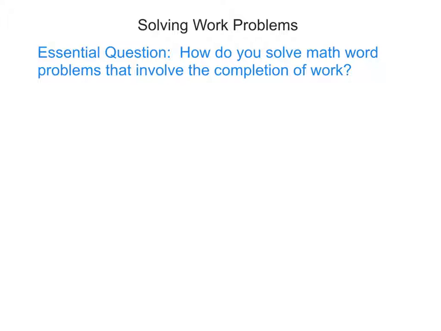So what exactly do we mean by work problems? These are problems where they will give you information that one person can do a certain job in a certain amount of time, working alone. A second person can do the same job in a different amount of time, working alone. If that's the case, how fast can the two complete the job working together? So again, let's look at an example.